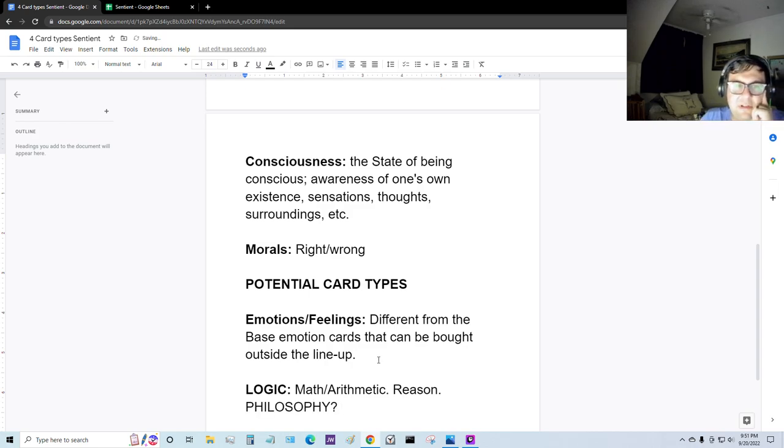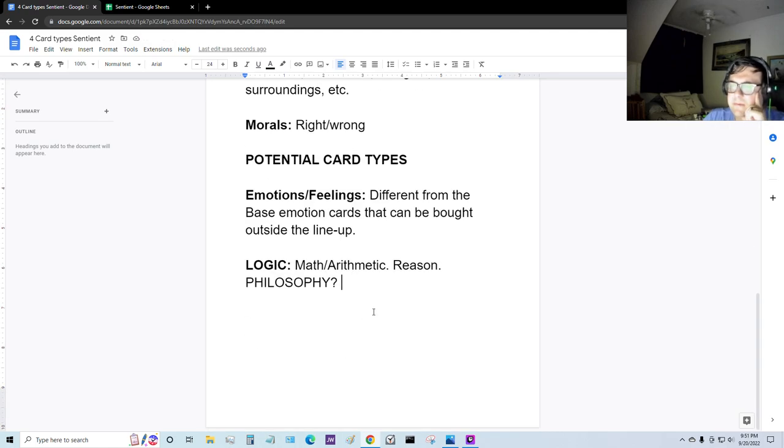Would philosophy fall into logic? Into reasoning? I don't know. And then we can have emotions or feelings, and then logic. We can also have maybe creativity as a card type. Maybe philosophy is its own card type, right?